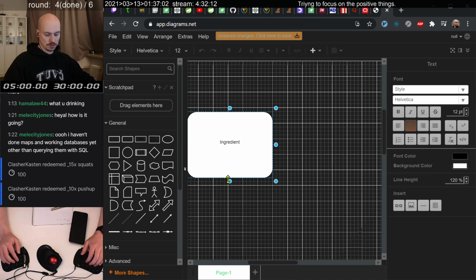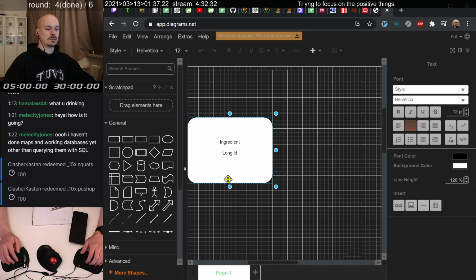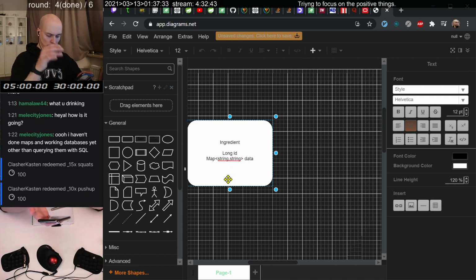ingredient, right? It will have data. It will have an ID. This will be a long ID. Then we will have a map of string and data. What else?